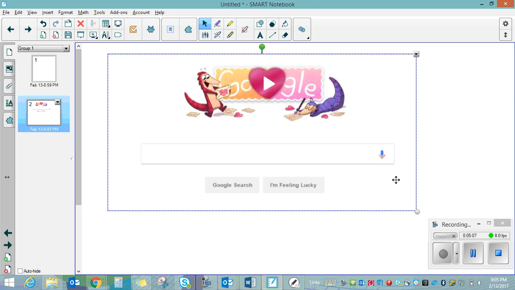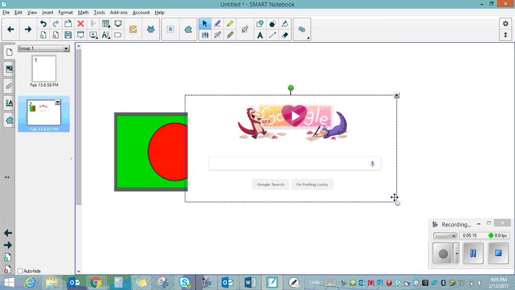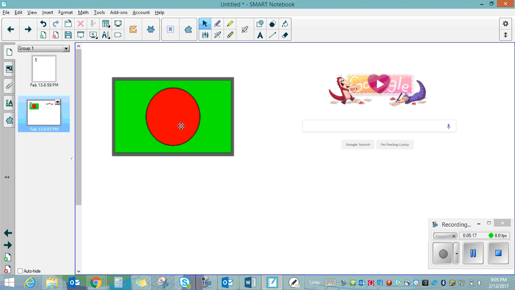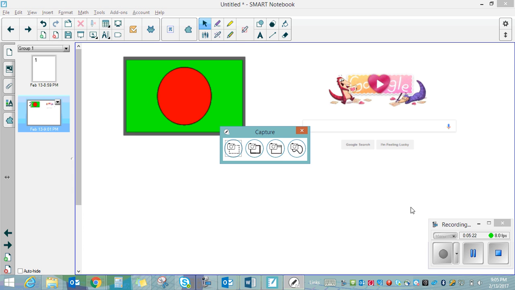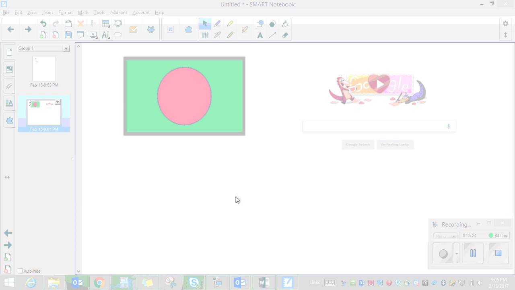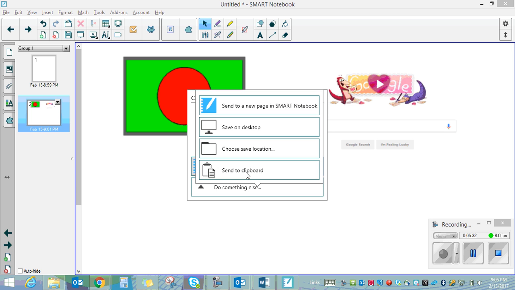So thinking about when you're trying to create lessons and find pictures, I can go to a lot of different websites and just throw them all here on the page, and then I can just resort them and put them all together really quickly. So this is down here that you can just grab with our screen capture toolbar, and then you can get creative and make that shape however you want as well. And I can go ahead and throw that onto my current page. Or I have other options. Maybe I want to send it to the clipboard, or save it on the desktop as a PDF. So different things you can do with that.